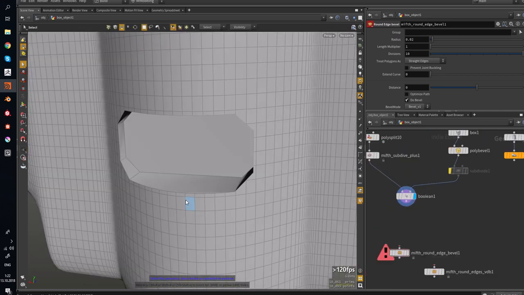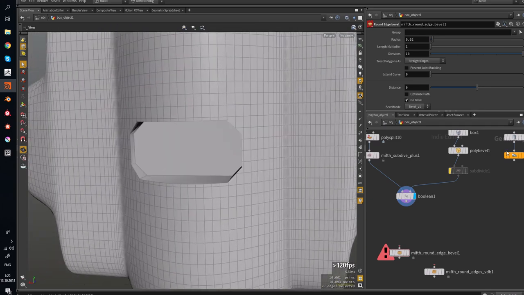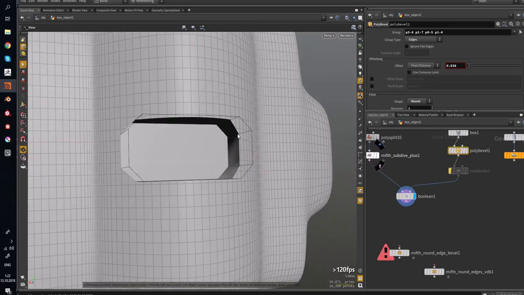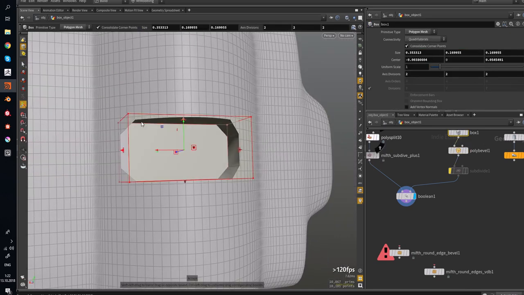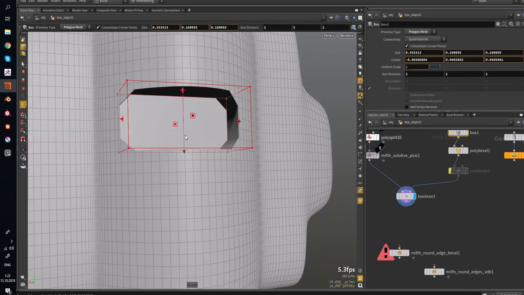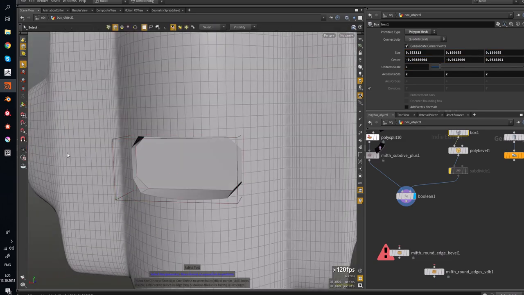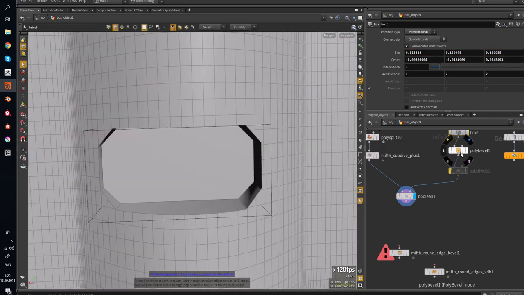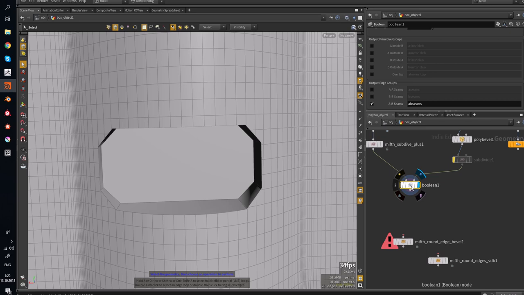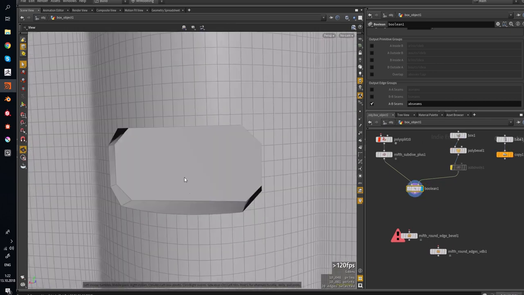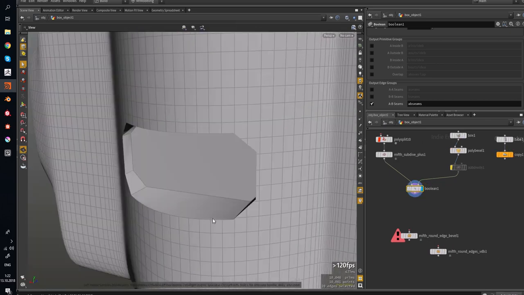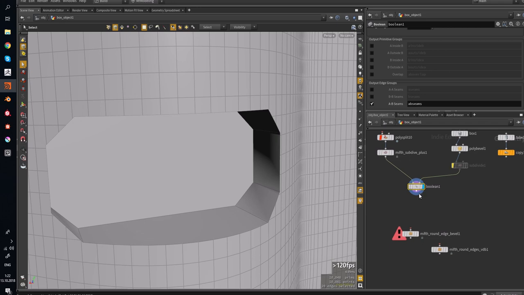For example, if we have some booleans like this one, and we need something around here when we did the boolean.